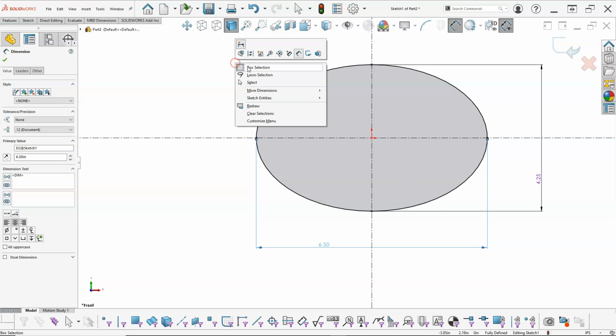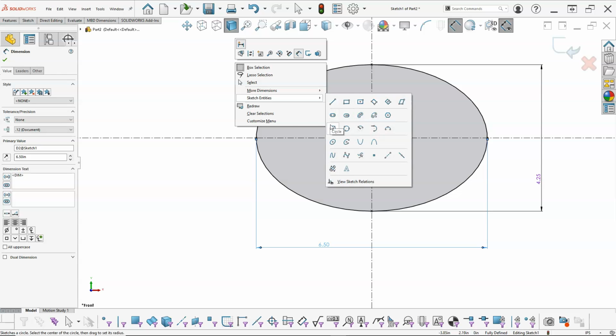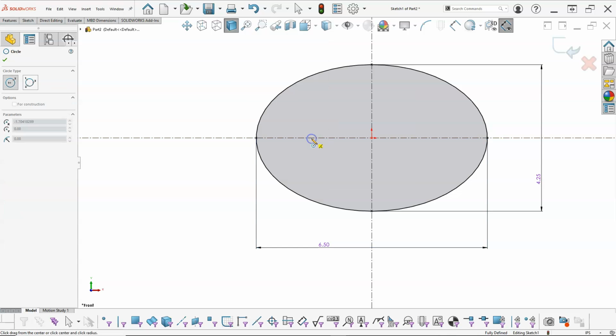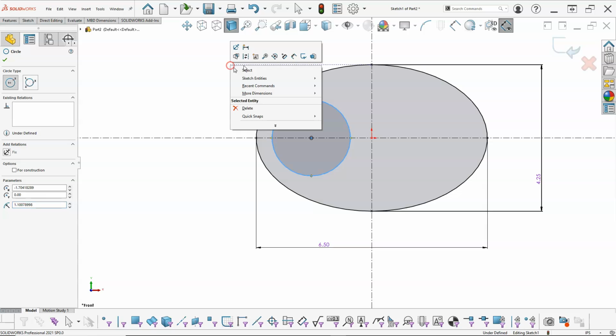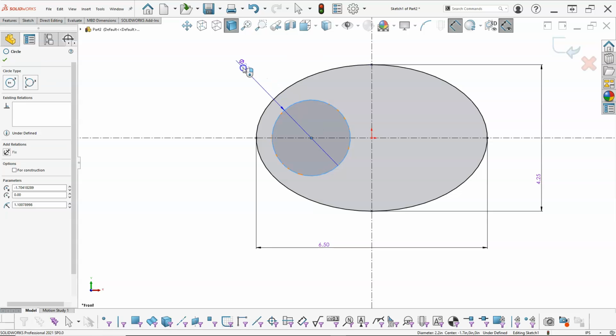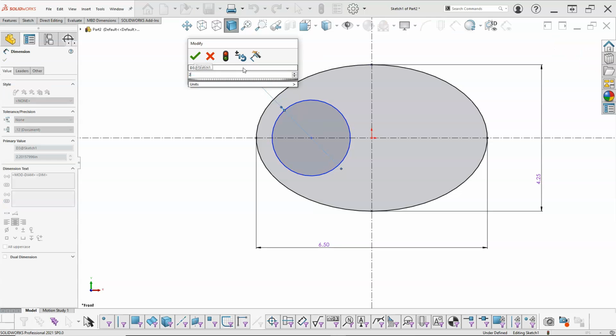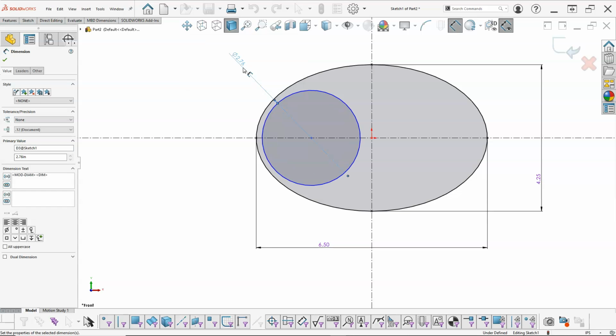So we have a circle. We'll go right into our circle, and I'm looking for that yellow box that says it is going to be coincident to the center line. Go ahead and put a dimension on it, 2.76, from center.